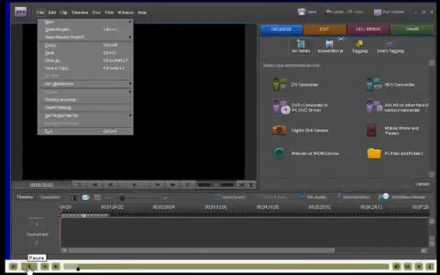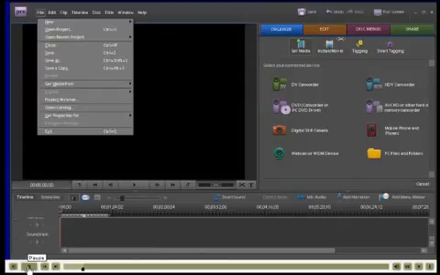At the top of your screen, you're going to see many of the tools that you're already familiar with. The first area is the File area, where you're going to be able to open a project, create a new project, save your project. It'll lead you to get media for your project and also enable you to exit out from your project.